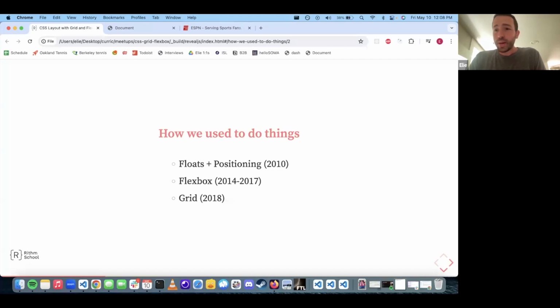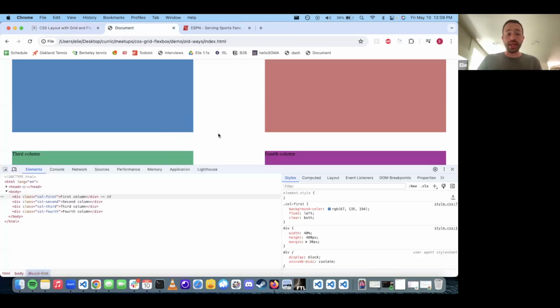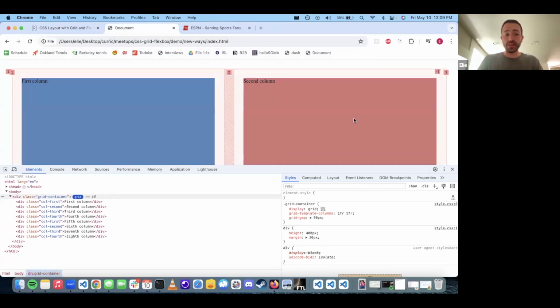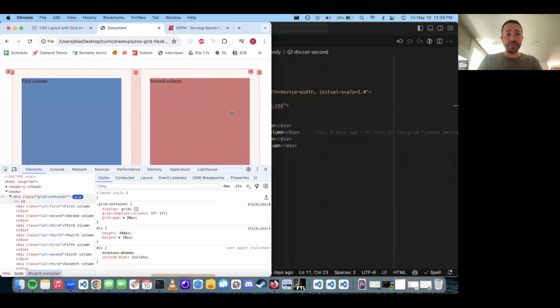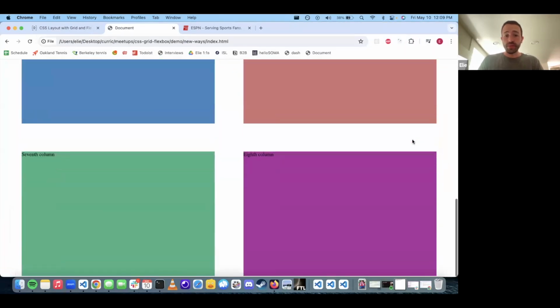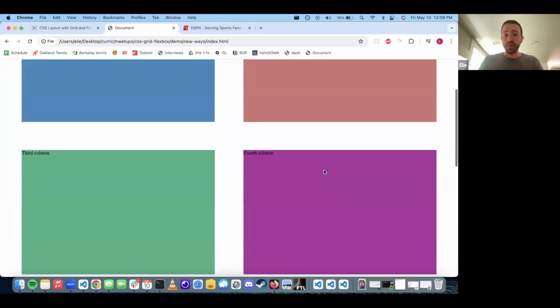Grid sometimes seems a bit tricky to start, and there are so many different ways of doing things. The good news about Grid is there are 3 different ways of achieving the same exact thing. And all you have to do is be relatively comfortable with one of them, and the rest of them will translate. So what we're going to do is take this float layout that we had that was old and a bit janky, and turn it into something that looks like this. We're going to have a column layout that spans 2 columns regardless of the screen size. And we're going to see how we can change the size of these columns.